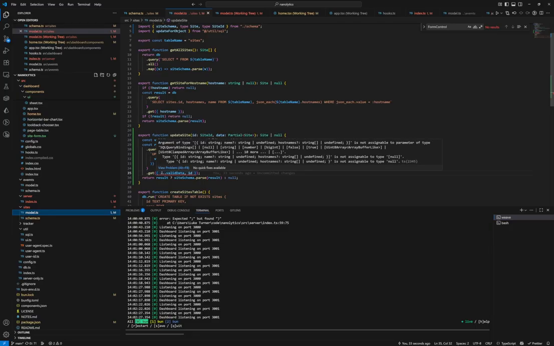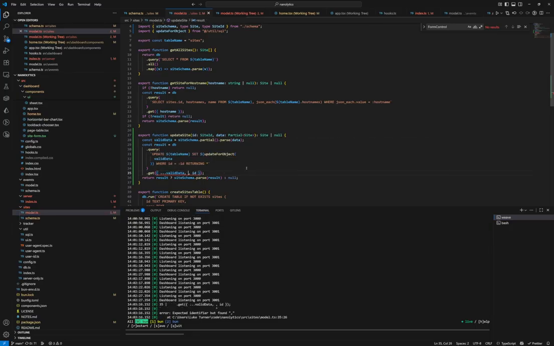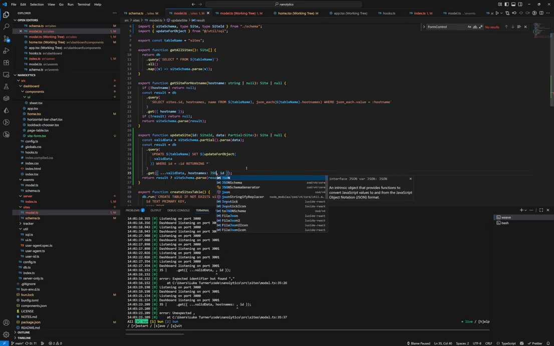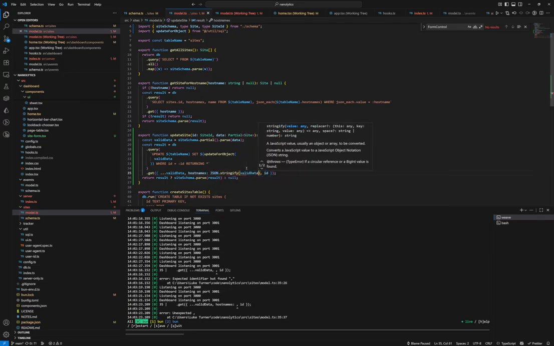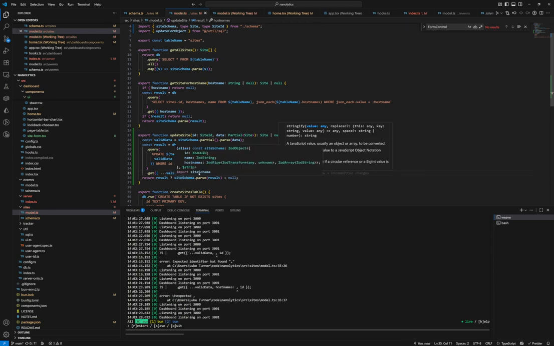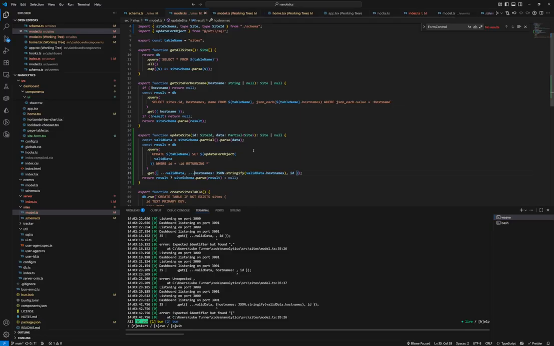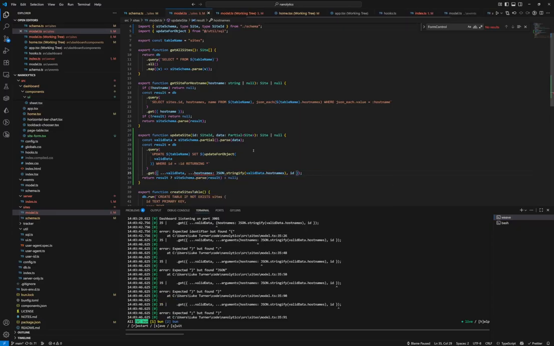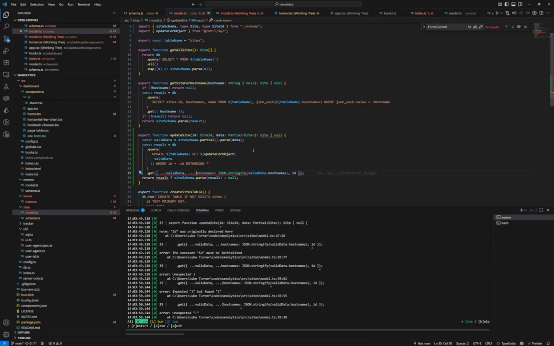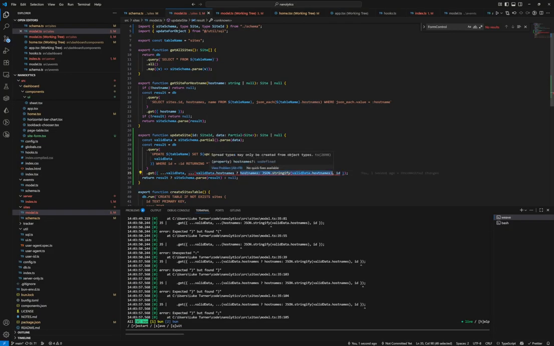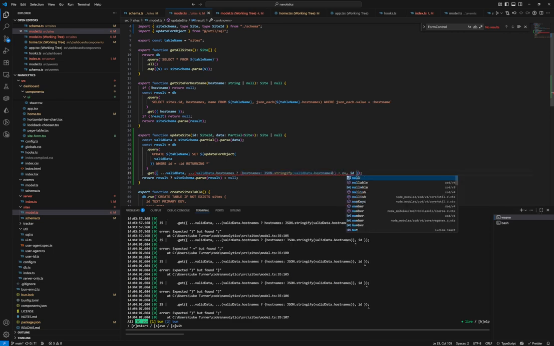So I think the problem here is I need to actually have something where it's also like hostnames are JSON.stringify valid data.hostnames. And we really only need that if hostnames is being set. So we could do kind of a little trick here where it's like dot dot dot, valid data dot hostnames, then this. Otherwise null or just undefined.